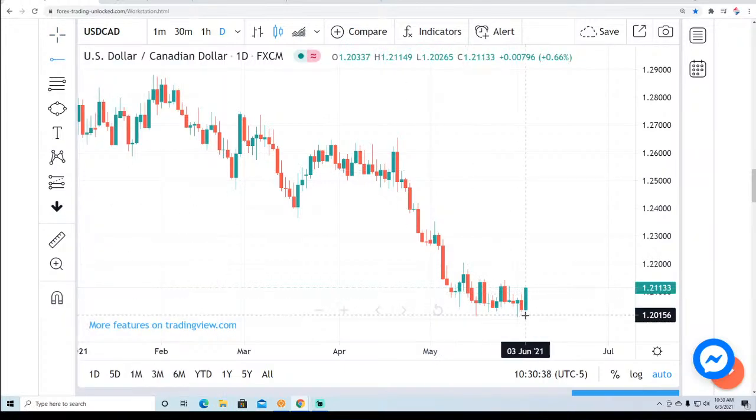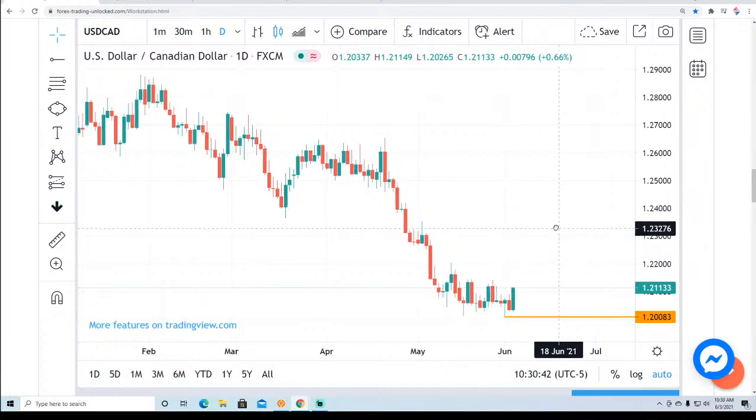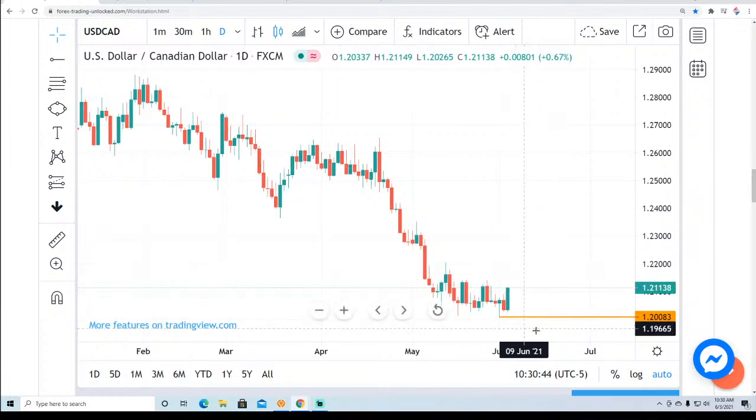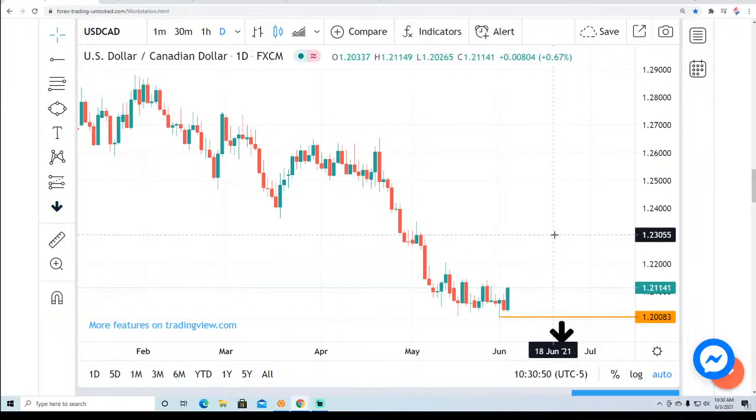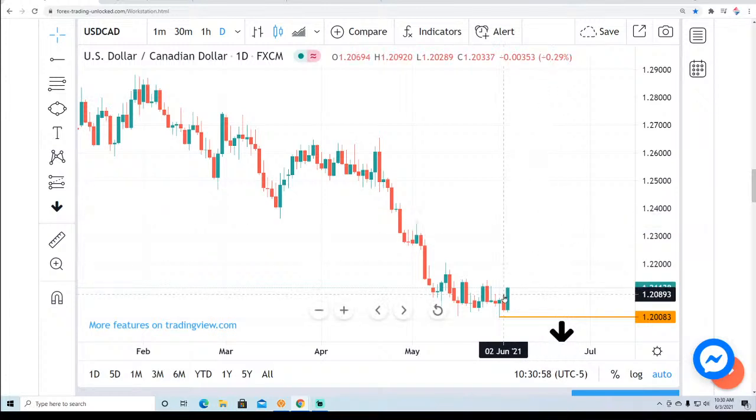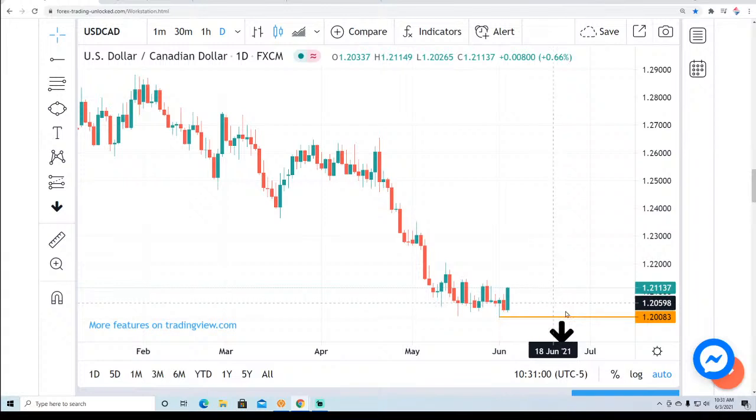If you are a bull right now, or you want to try and catch a falling knife, which is what you would be doing by buying this market right now, this is your key pivot. If we fall below here, make sure you got your stops in place, because there are all the weak longs' stops will be there. And especially should oil break out to the upside, it is very likely that US dollar Canada will be hammering support.